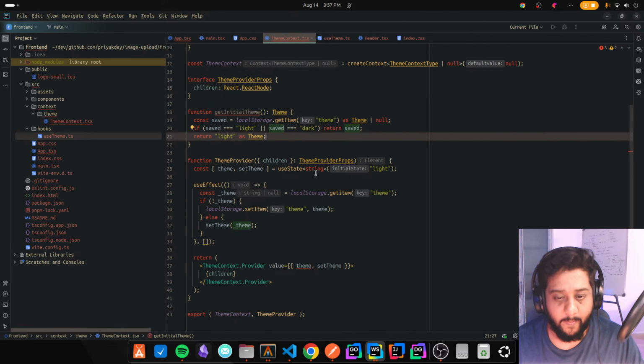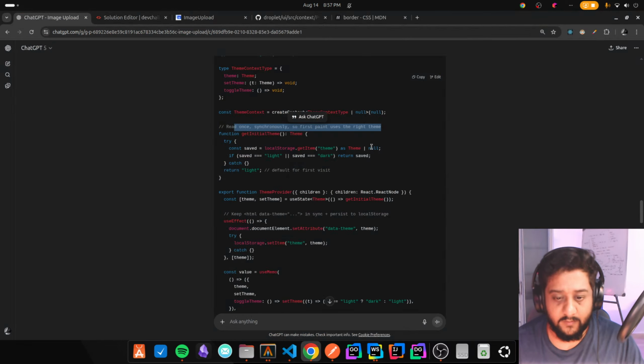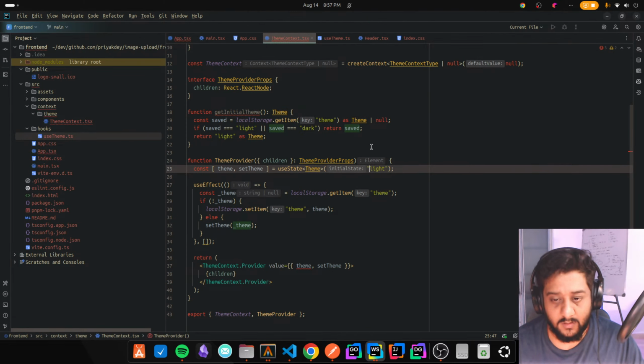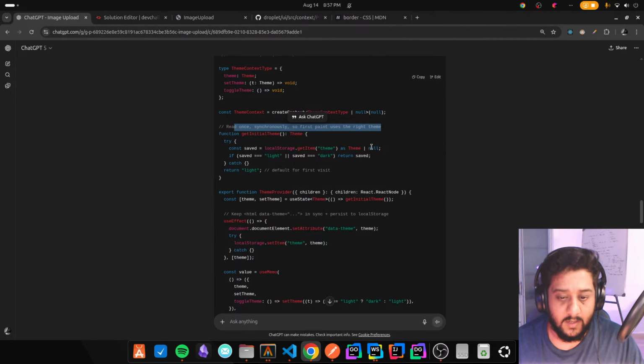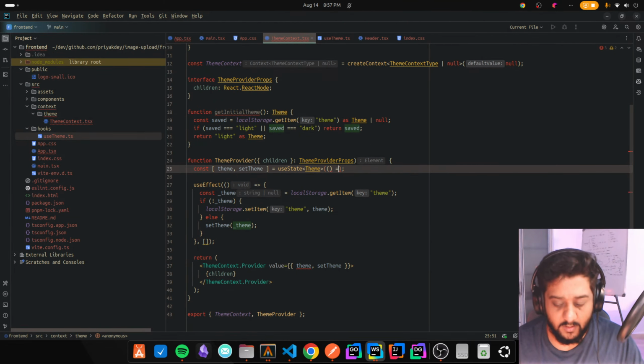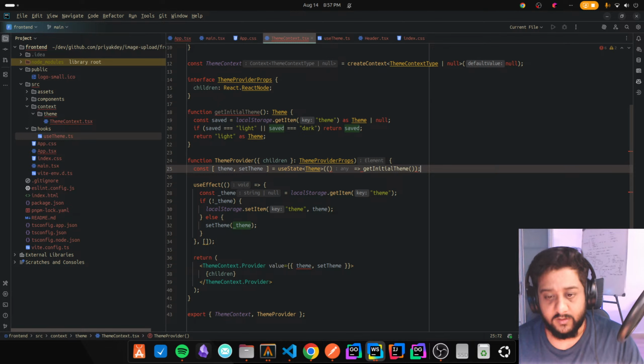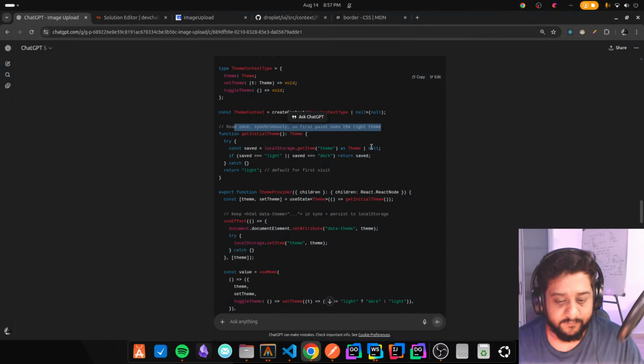In here, you do have a theme, and then in here, you say getInitialTheme. That's pretty much it.